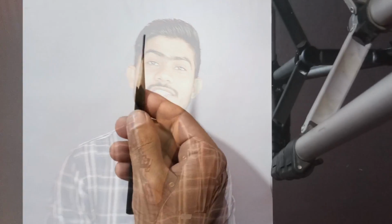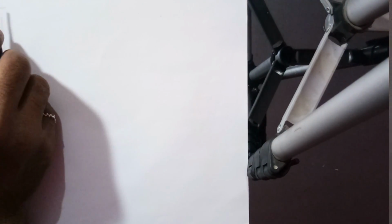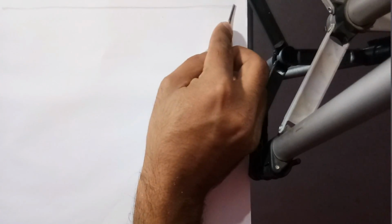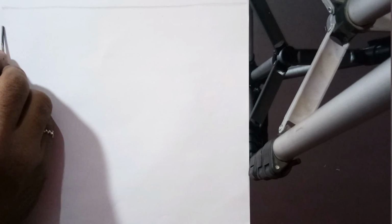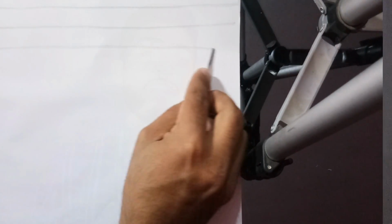So this exercise is: take this type of pencil first, and a sheet not smaller than an A4 sheet. Then draw a horizontal line on the uppermost part of the paper. Don't use any scale, and try to draw a line as straight as you can. And then after this, draw another line parallel to the previous line. Then repeat the same process again and again and fill the whole page with horizontal lines.